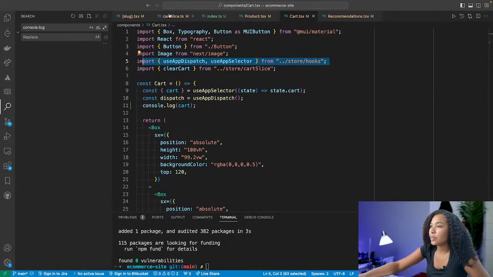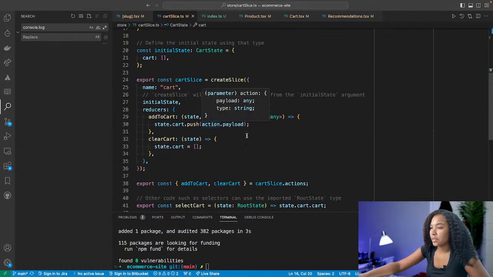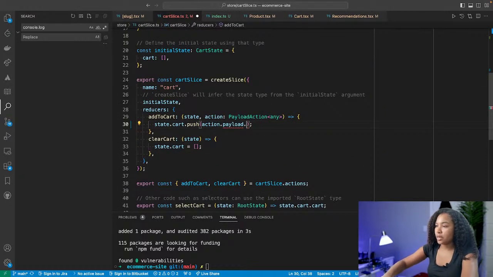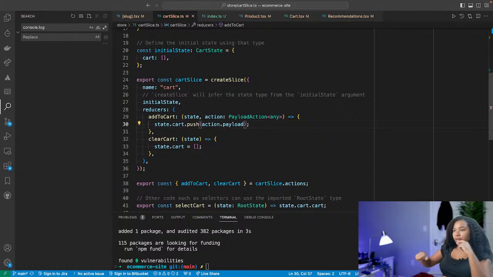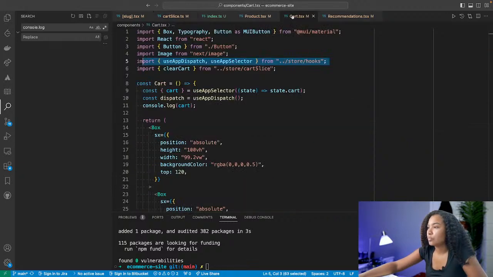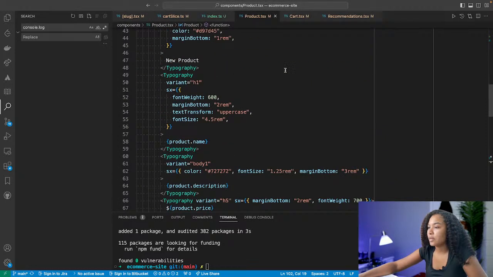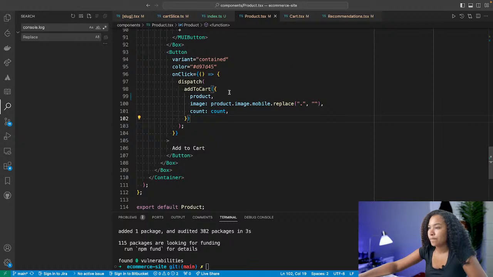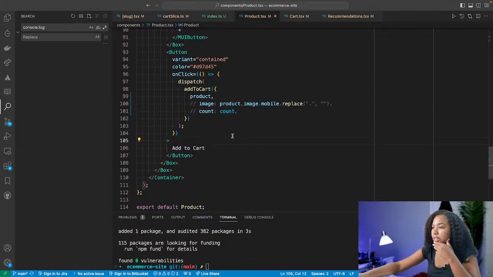So let me see where I can modify this. State.cart, maybe if I just do action.payload. Oh no, we want action.payload. This is happening in our product file. Want to add to cart. Product. So if I take out image and count, what does that look like?